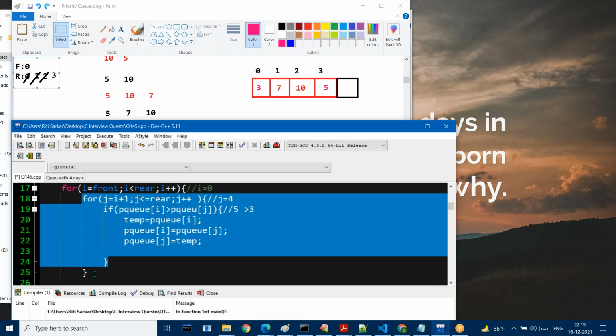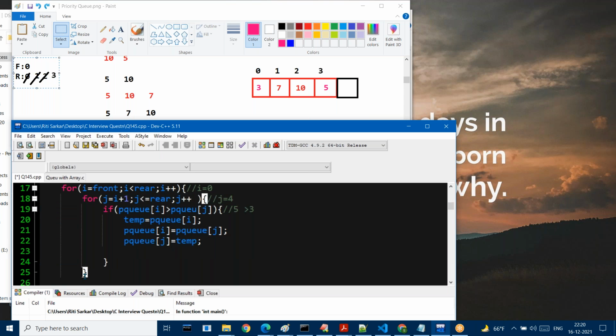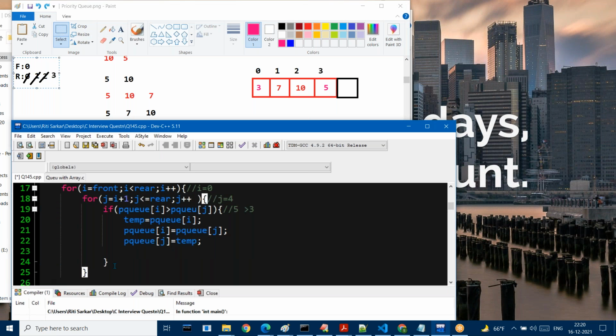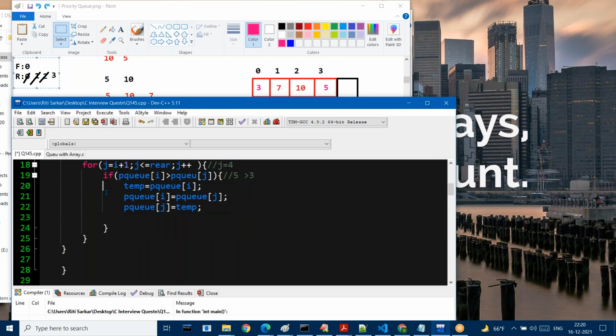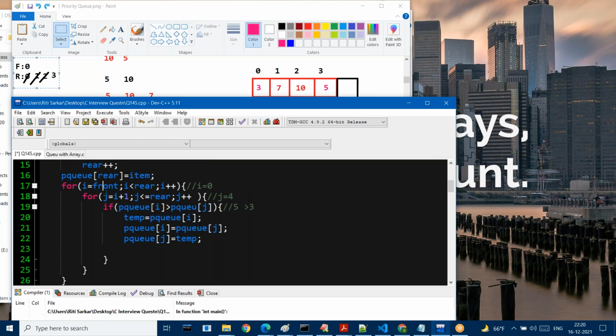No, sir. Now the outer for loop. Where is the outer for loop, sir? This is the outer for loop. Super. So let me arrange the brackets perfectly. This is the if, inner for, outer for. Now the control goes to the outer for loop. What will the i value become, guys? 1. Where will the j value start from? 2. Then which two will compare? Sir, 7 and 10.